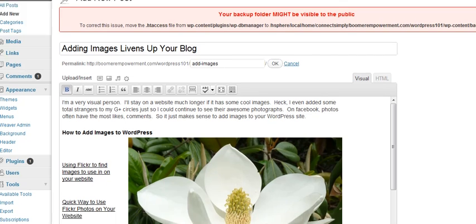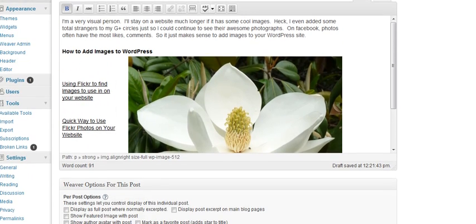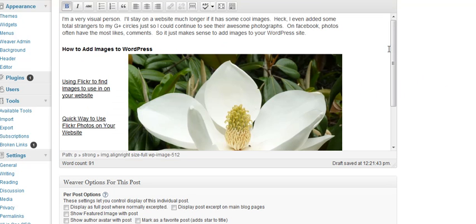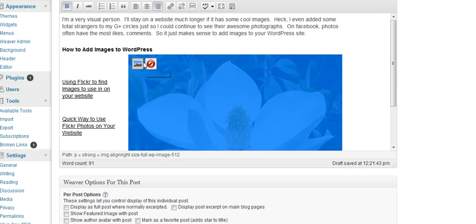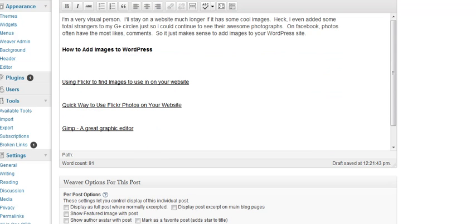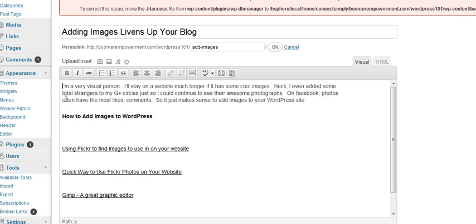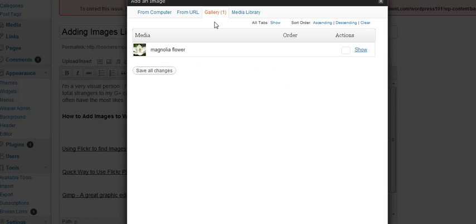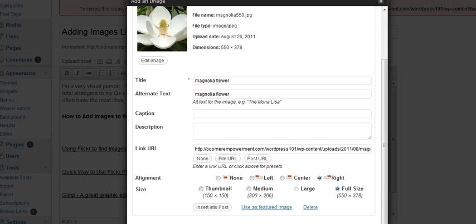Okay, and there you can see it's on the post. It did not go in the place I wanted. It was because I had moved the mouse while I was working on this, and I got it in the wrong spot, but that's okay, that can be fixed. You can do two things. You can go here and delete the image, which is quite easy to do. Got my mouse back up there at the very top, and we're going to go ahead and add image. We hit the gallery tab to pull it up from the gallery, hit show, and now again we're going to hit insert into post.